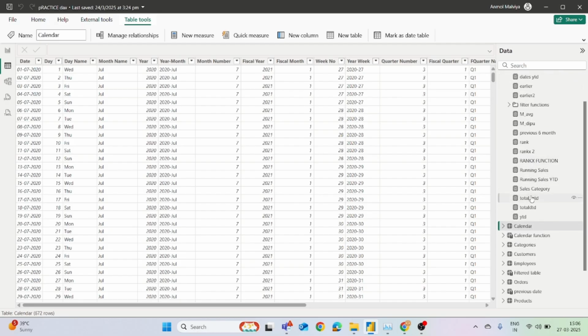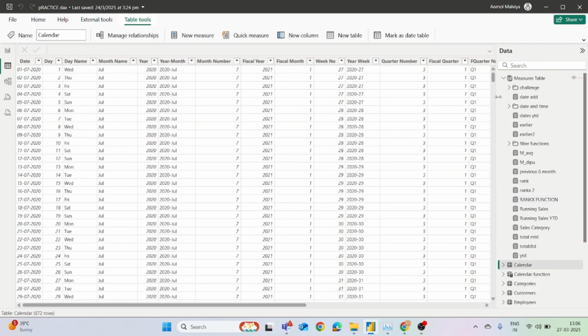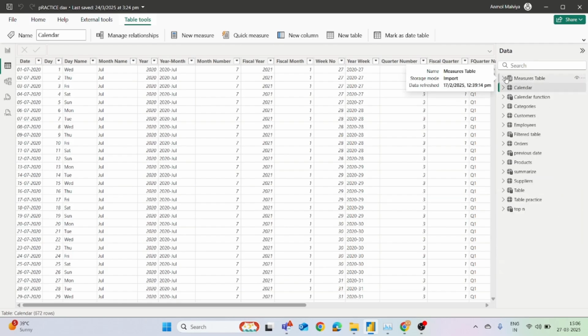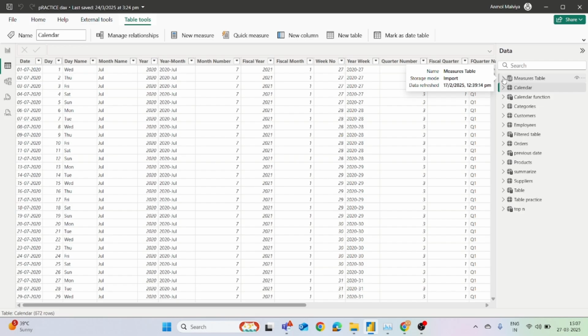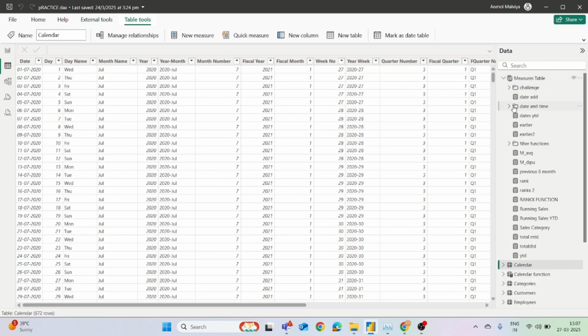But now let's say you have 50 or 100 measures, and these are for different functions. Some are for filtering, some are for aggregating the data, some are related to time intelligence. If someone else is working on it, or even if you go back to the report in future, you will face many difficulties exploring or finding those measures. You have to go through the list of all the measures to find one. So what you can do is simply create some folders and store the measures within them.